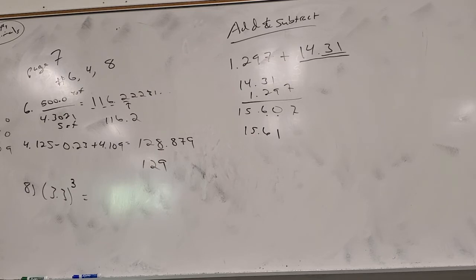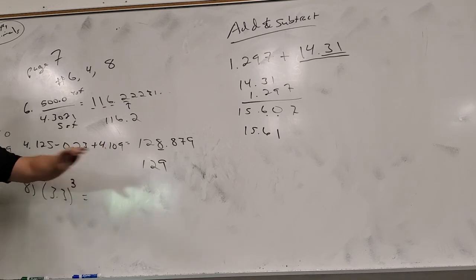Doesn't 125 have three significant figures? Yes, it's got 3 Sig Figs. I thought for a minute you were going to say 3 decimals. This is an addition and subtraction problem, so what rules the day is decimals. Who has the least decimals? That one has none. And that's why my answer has to have no decimals.